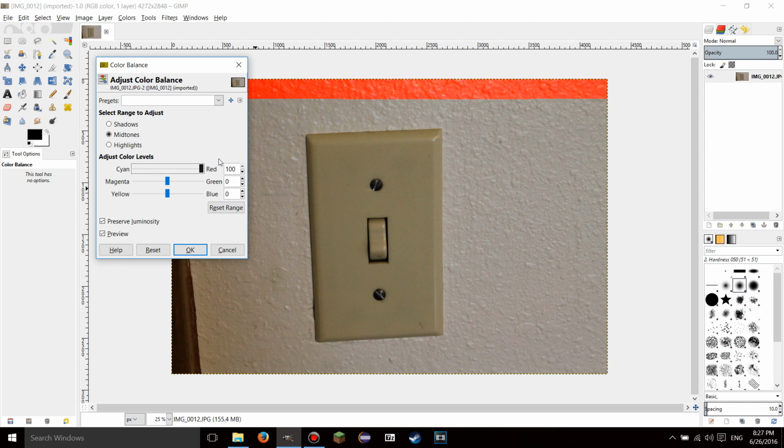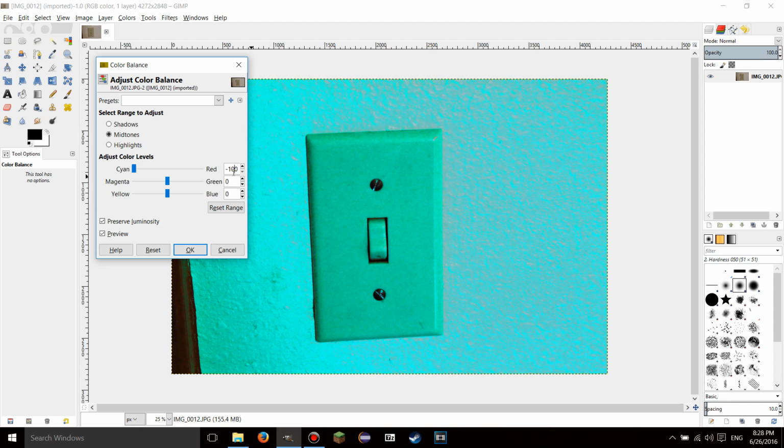Now, what I want to tell you is that if I take this all the way to red, it's not actually adding red, sorry. I think it's amplifying it, or whatever you'd call it. But if I take it to cyan, you can see that this is minus 100% red. It's not 100% cyan. You want to know why? Because cyan isn't officially represented in RGB. Neither is magenta or yellow. It isn't RGBC for red, green, blue, cyan. It's just RGB, which means that because cyan can only be represented within these three numeric values, and it's the opposite of red, it'll make it negative red, which means positive cyan. Think of it like that.